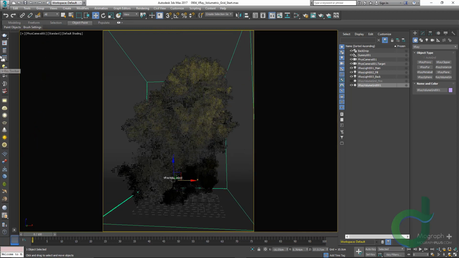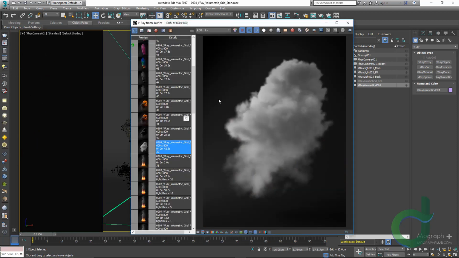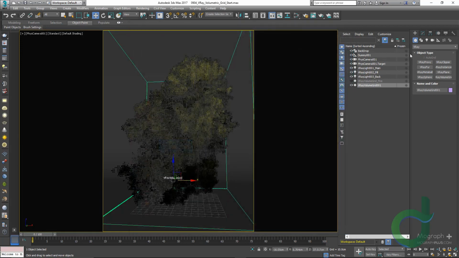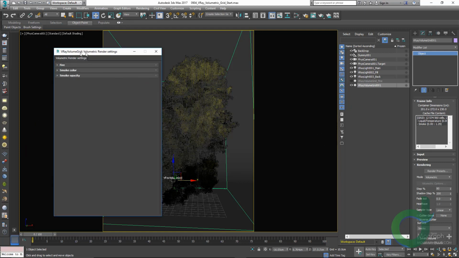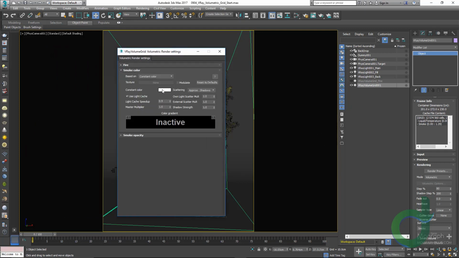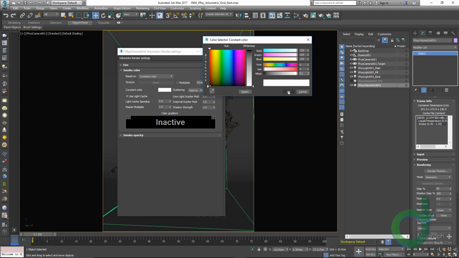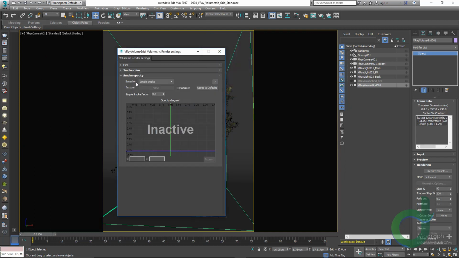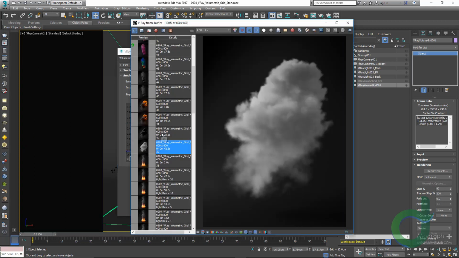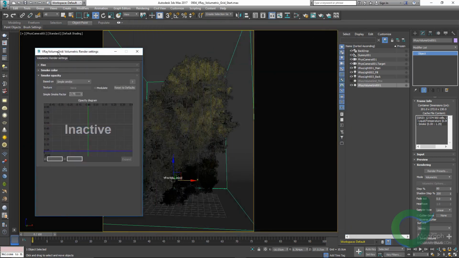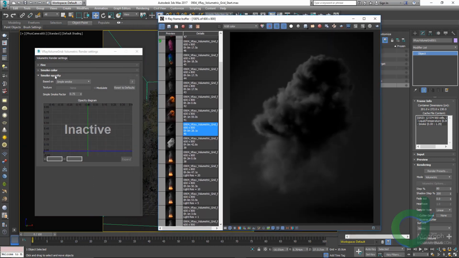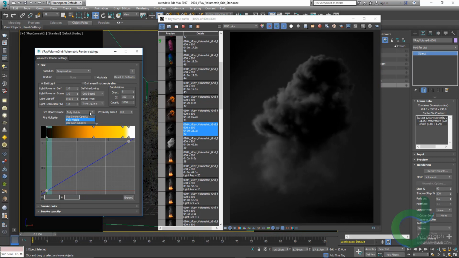Now let's open up its volumetric options and start adjusting the shader. In the smoke color rollout, change the color to a dark gray color with a value of 51. In the smoke opacity rollout, set the simple smoke factor to 0.75. And now if we render the scene, we are going to get render 40. In the fire rollout, you can see the data range for the temperature channel is very limited here. First, let's change the fire opacity mode to use smoke opacity.